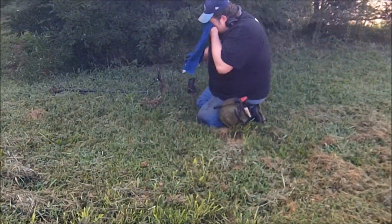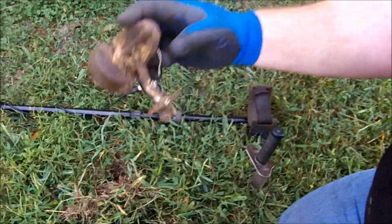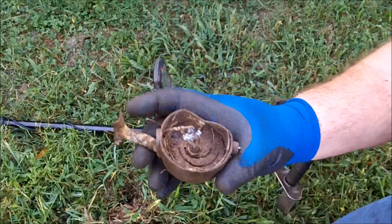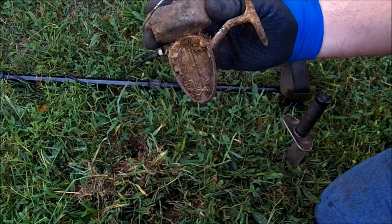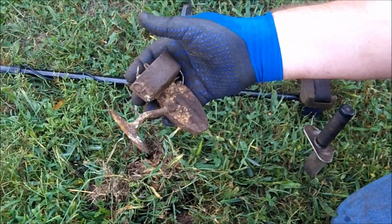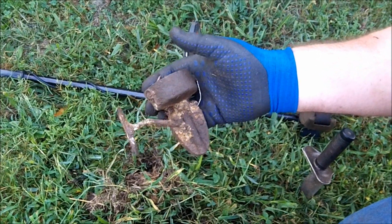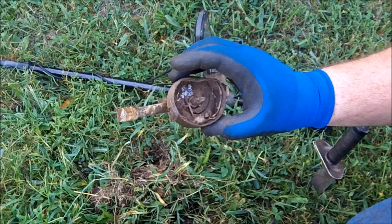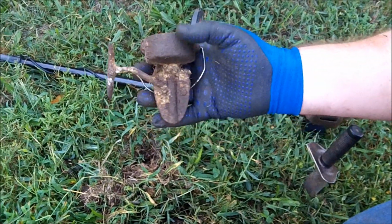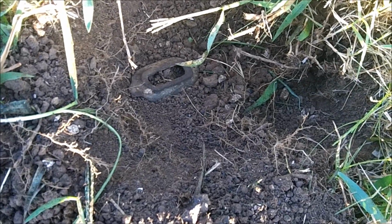Chris called me over. Let's go see what he's got here. Something interesting. What is it? At first I thought it was an old light, but I turned it over and it's an old fishing reel. Happy day. A spinner. Yep. I don't know how I missed that last time. Well, they just cut the grass. Some of the grass was pretty high. We didn't get those areas. We were just barely skimming the surface. There's so much more area to cover. Oh, it's crazy. Cool deal, man. It's something different. Got a little bit of age to it, that's for sure. Yeah, probably 50s.